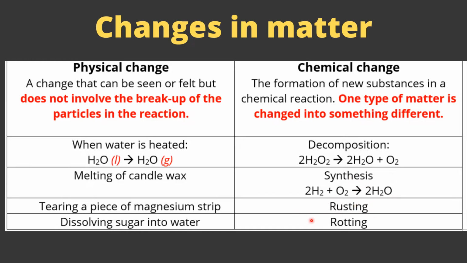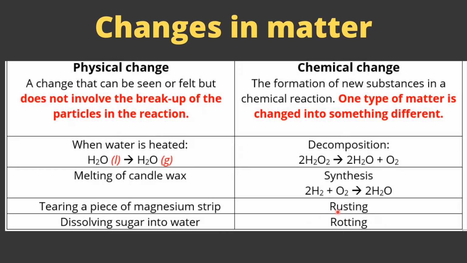Another example that we'll talk about later in this presentation is rusting. You've seen that if you look at steel and you put it outside into the air, it rusts and forms that brownish layer on top. That is an example of a chemical change because the iron will actually oxidize and react with the oxygen to form iron oxide. So it rusts and it creates that brown layer that I'm referring to that you often observe in steel.